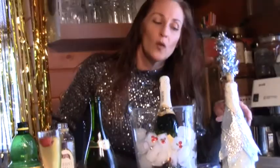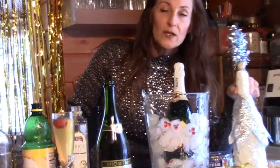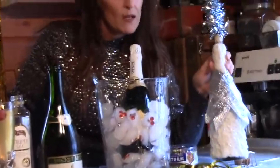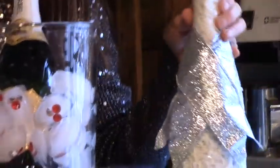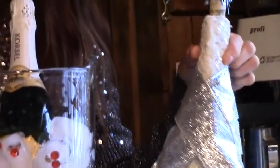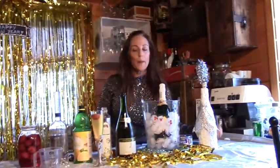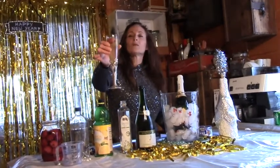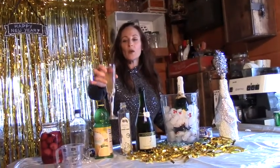One other fun thing I like to do at the bar is always throw in a couple of fun crafts. I always do some kind of a decorated bottle cozy for the holidays — this one was just a New Year's Eve one. You're just looking for sparkly, sequins, shiny, and glittery for your New Year's Eve theme. So that was an easy, fun little craft project for you. And that is your champagne cocktail for New Year's Eve.